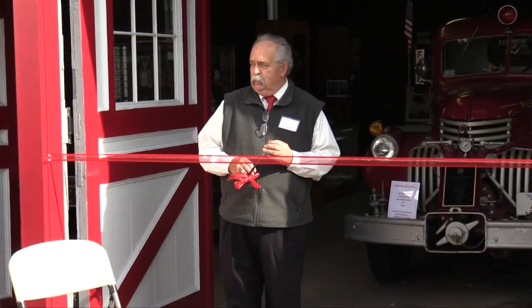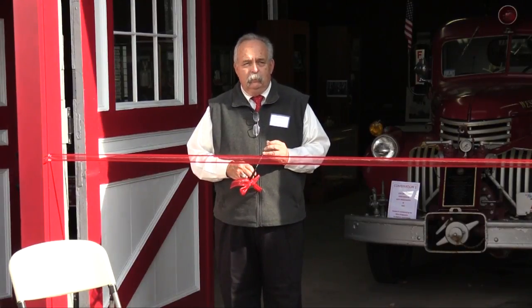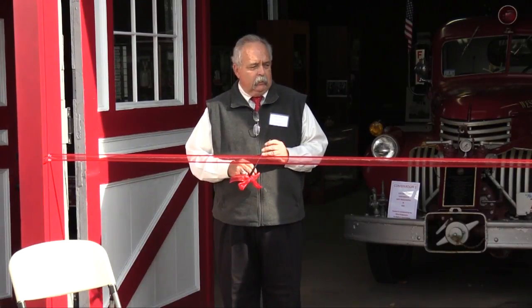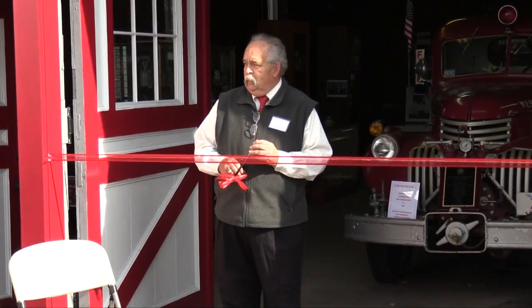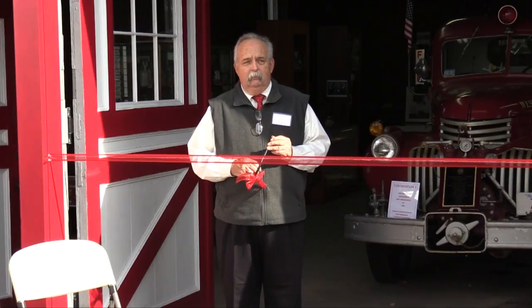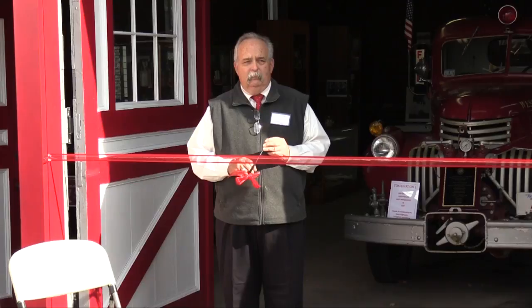Restoration of the doors on this building was done by you, the taxpayers, through the use of CPA funds. We appreciate that. Everything else that's been spent on the building has been raised by the sale of the West Bridgewater book and the DVDs, and we thank the people who have done that.